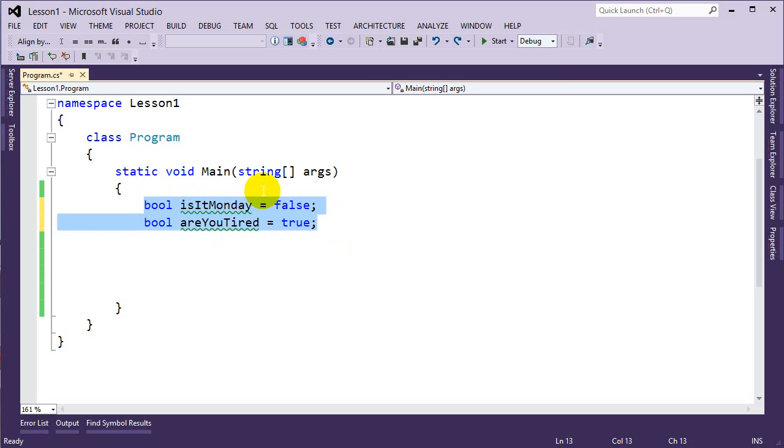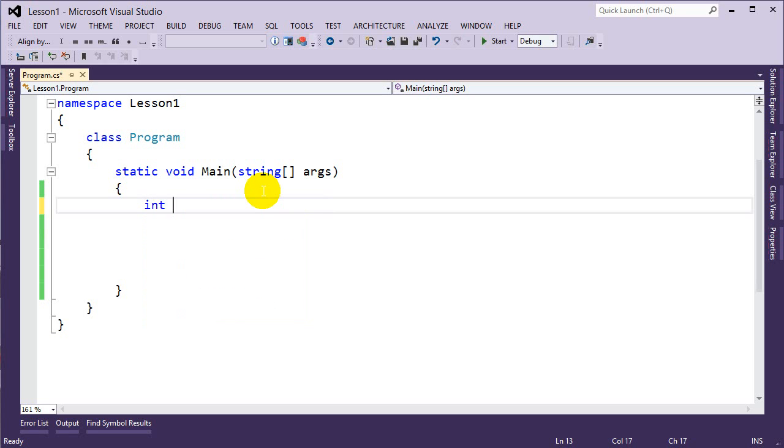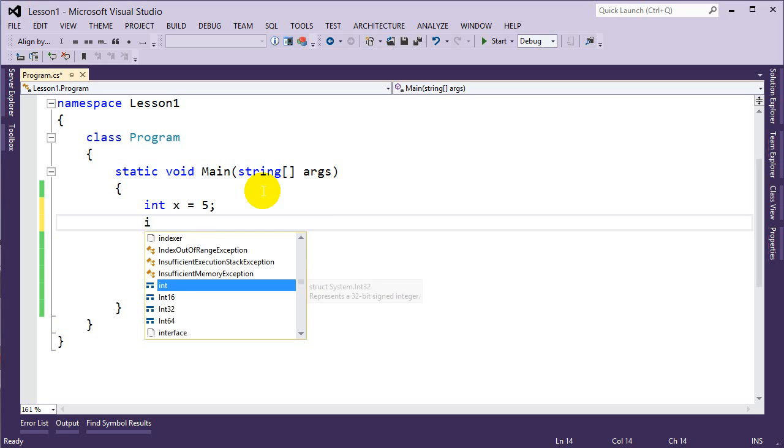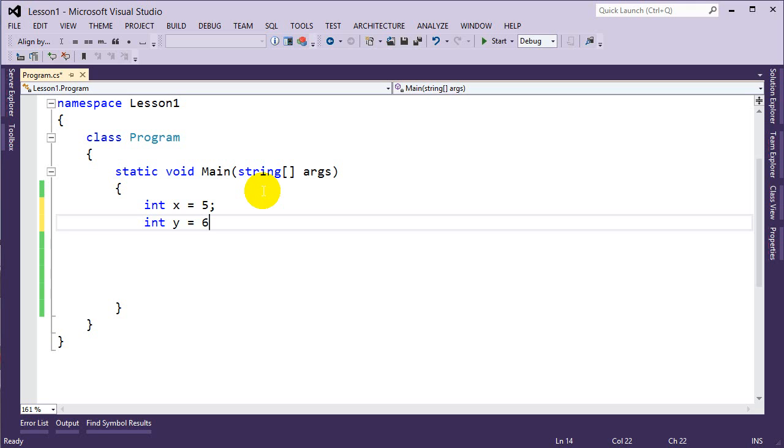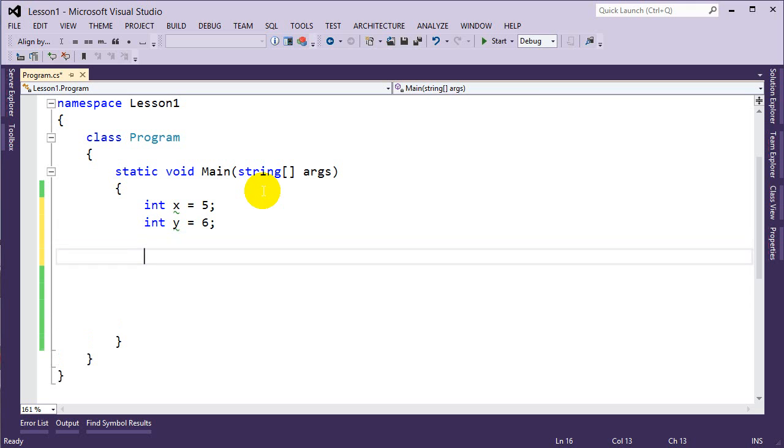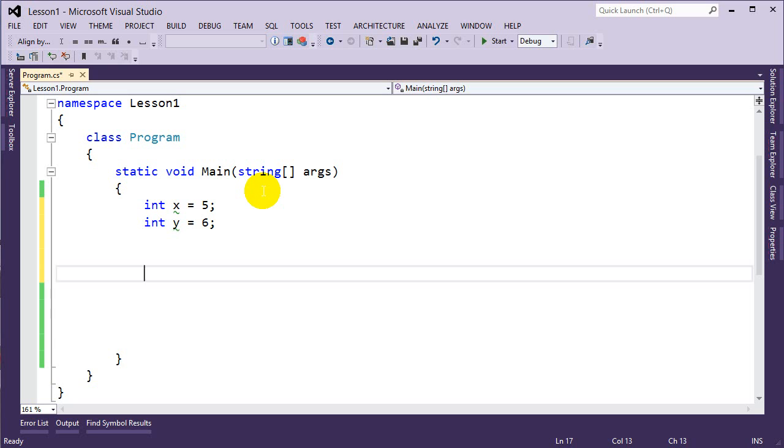Let's start off by making an integer x equals 5, int y equals 6. Okay, so let's first mess around with the greater than comparison operator. Because comparison operators can only return a true or false value, we can store the result of them into a bool.